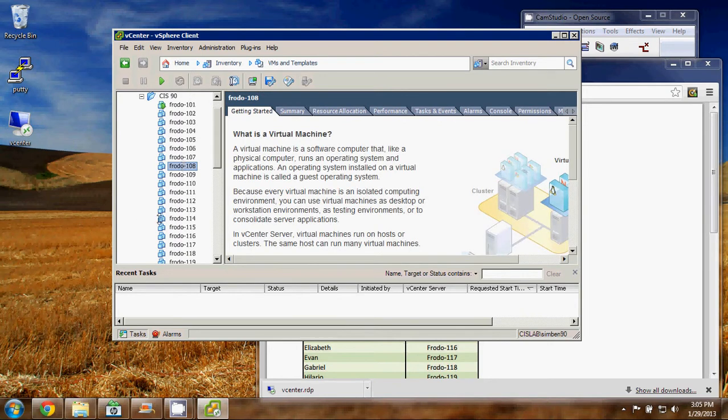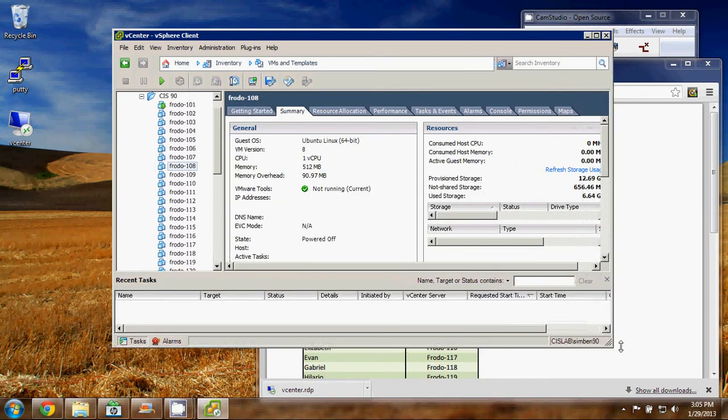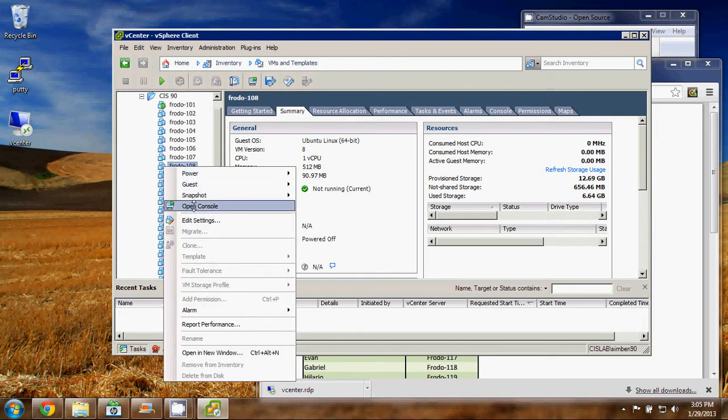You can look at these different tabs here. This shows the summary, let's make it a little bit bigger here. It gives you some summary information. What I want to do though is bring up a console. So I'm going to right click on it and open a console.